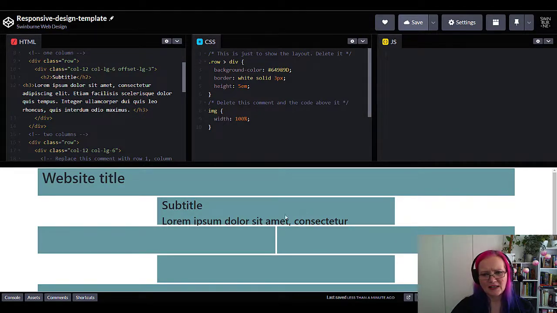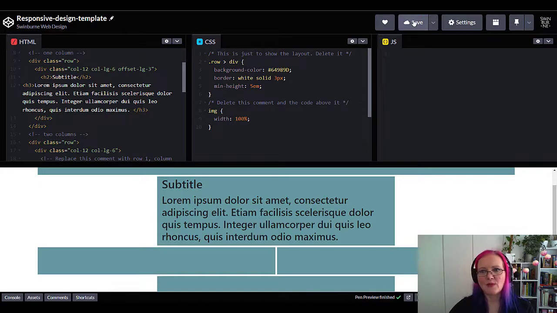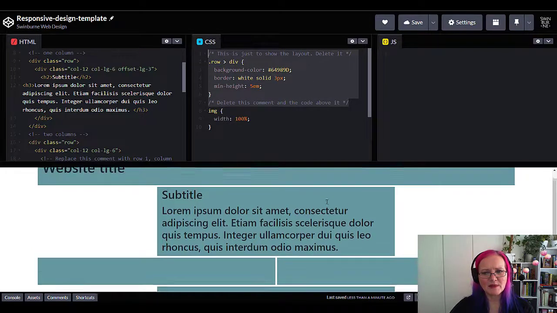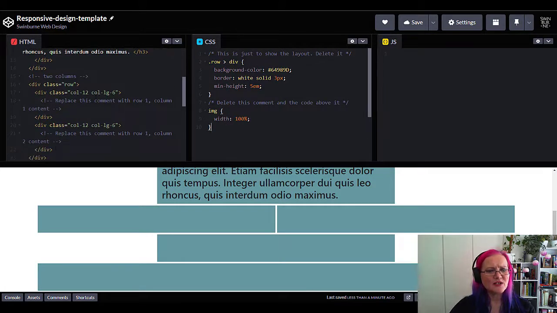Okay, now you might think, what's going on here? It's cut off my content, and that's because I've set a height in here, and this is why we're going to have to be deleting this comment, this content. I'm just going to set min height now, so that way we'll be able to see all of it. There we go. Okay, but you don't have to do this, remember, because you can just delete all of this from the start. The only reason I'm doing it is so that you can see the columns as I'm filling them. We are going to delete them later. So now we're down to the 2 columns.